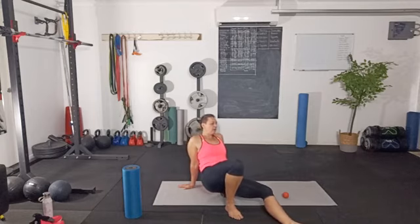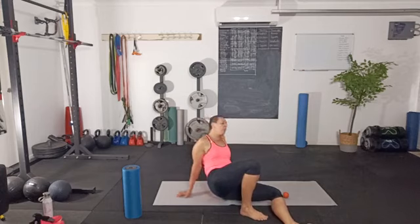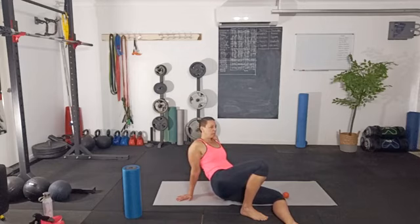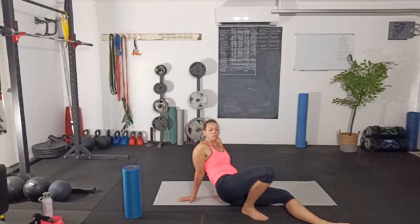Rolling around to the outer side of the glute now. Use your body to support and then release, gradually getting more pressure through that spot. Oh. And moving up a little bit higher. Get those really tight spots.